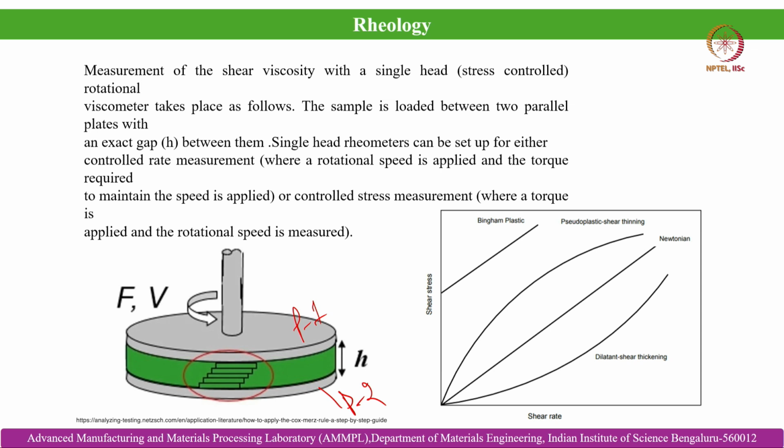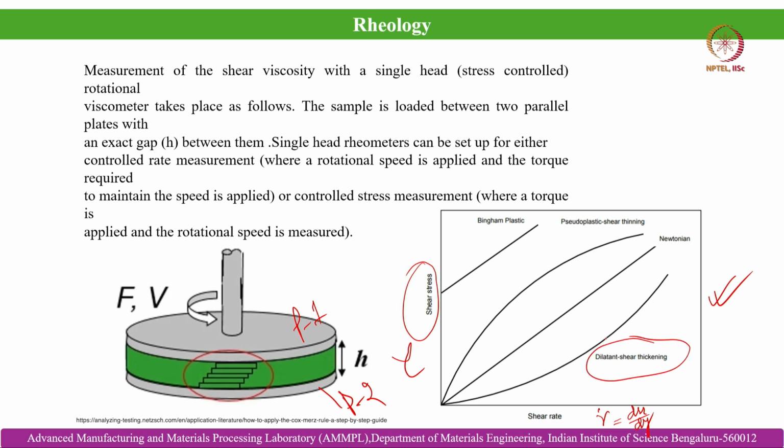We can see in this graph, which is plotted between shear stress tau and shear rate, where gamma dot is equal to du/dy, which is the velocity gradient. These are different kinds of fluids and how their shear stress and shear rate are related. Based on that, it can be distinguished as Newtonian, where the relationship is constant, so they are basically proportional to each other.